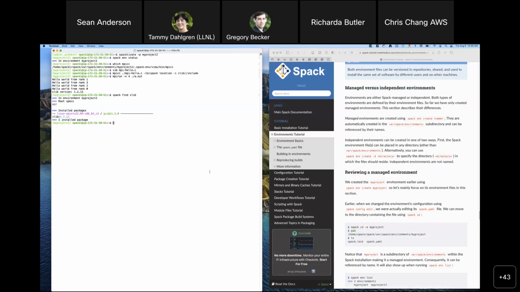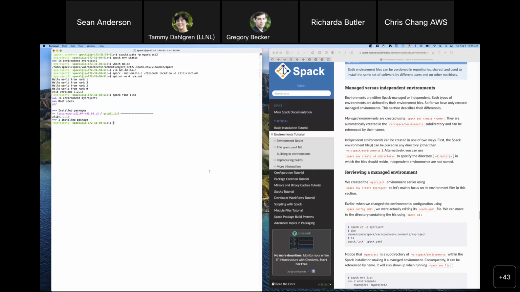But before we go more into that, let's look at managed versus independent environments. So far, what we've done is used a managed environment. We've used spack env create with a name, and Spack places those environments under our Spack environments subdirectory, using the name as the subdirectory of that path.